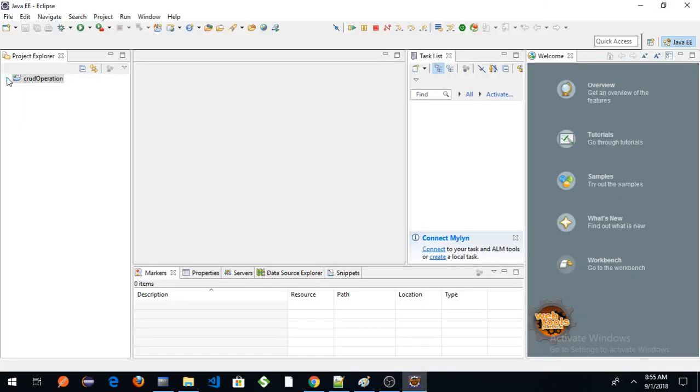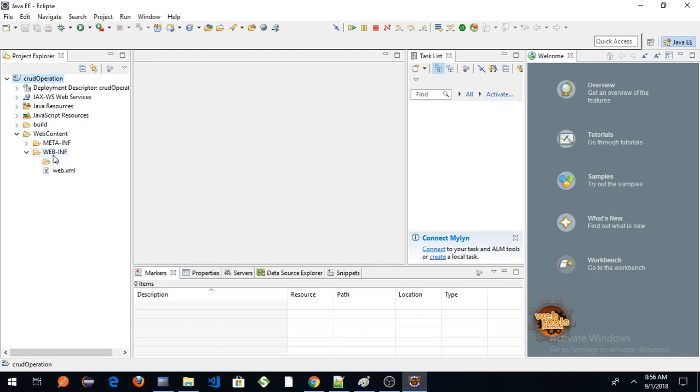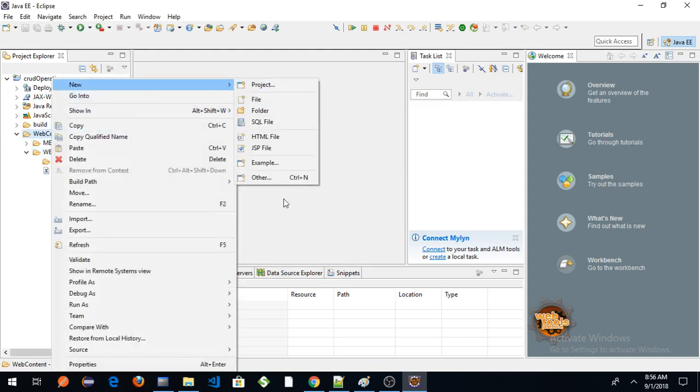Okay, our document is open. Now let's open the folder. Here I am taking these things, and I'm creating an index.jsp. It's taking too much time. This is an Eclipse problem. Those who are using Eclipse, please use the latest version, because earlier versions are not working and not that flexible.